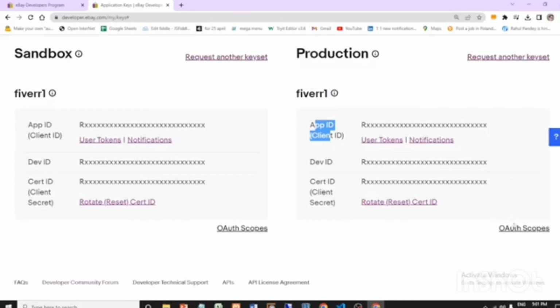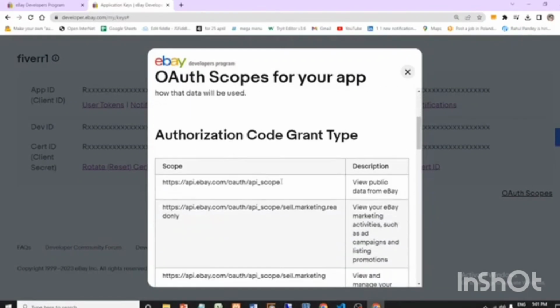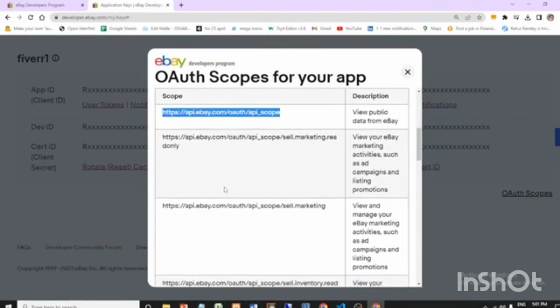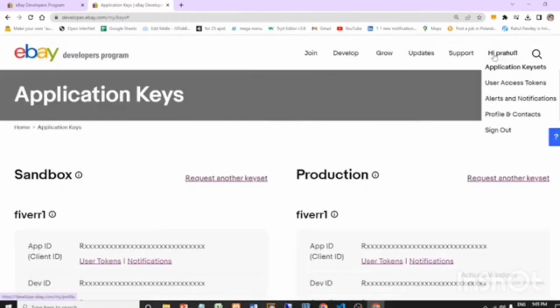We have OAuth scopes as well at the bottom. And we will come to them later.